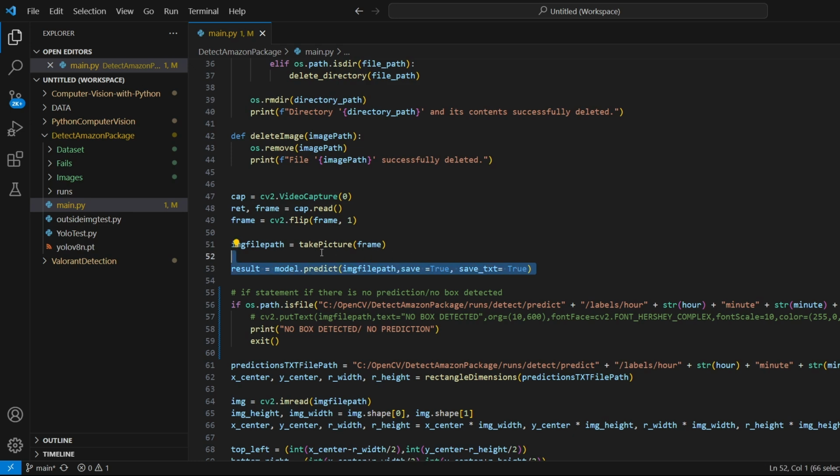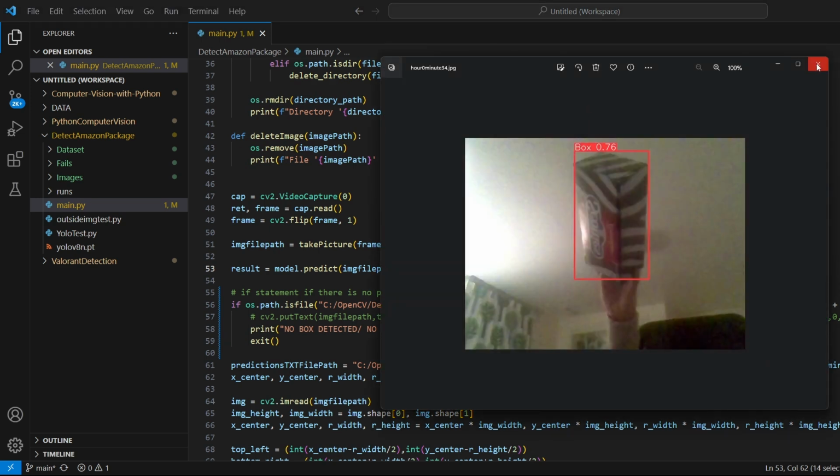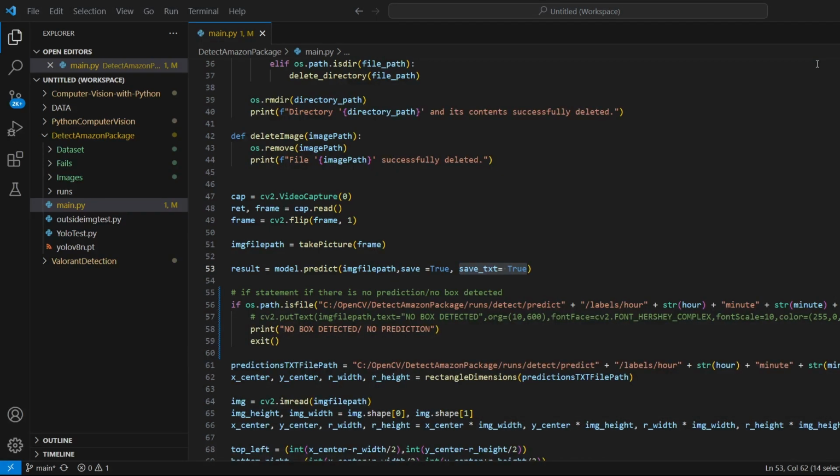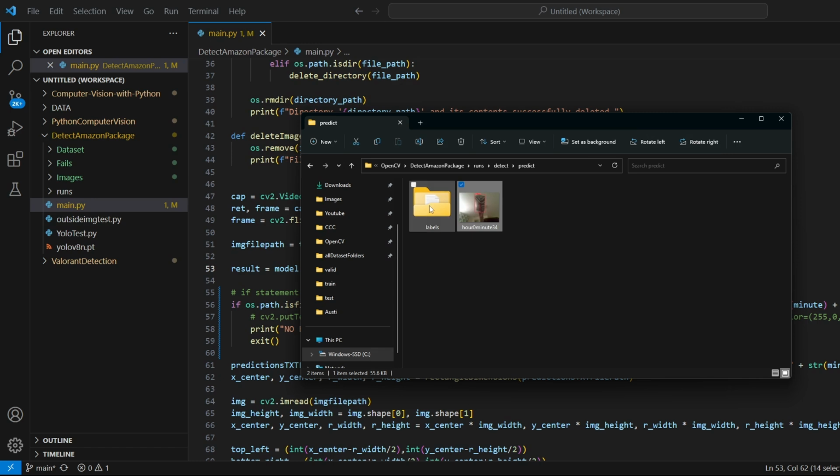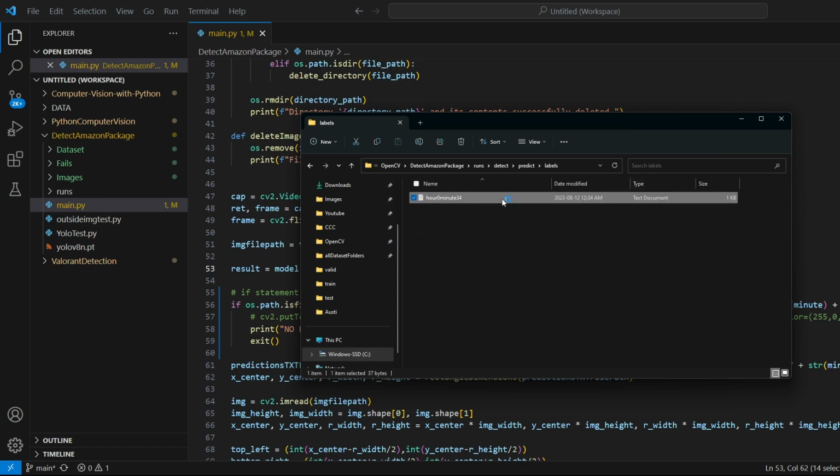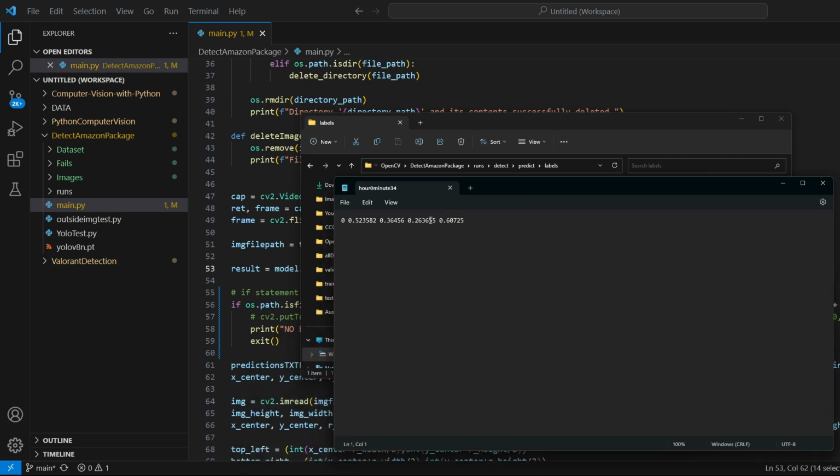This is what save true and save text were meant to do. And save text actually doesn't save the image, right? It gives you the text. So at hour 0, minute 34, these were the coordinates. Let me explain these.